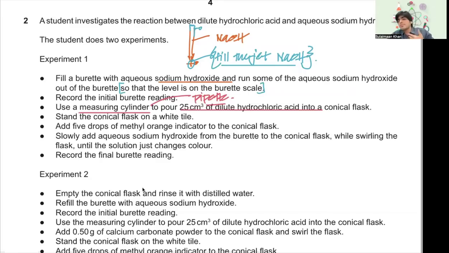So Hasib said even though he may have known that the pipette is more accurate, the disadvantage of using a pipette is that it takes longer. First of all you have to squeeze the pipette filler, then plug it on, and so on, so it's going to take some time. So he's using the measuring cylinder because the disadvantage of a pipette is that it takes longer. But the student doesn't know that accuracy is more important. There's no fire somewhere, so you just don't have to be lazy. Use the pipette, but it takes longer. That's probably why he may have used the measuring cylinder. Remember, the things that I'm telling you are all precautions and they all can be asked.